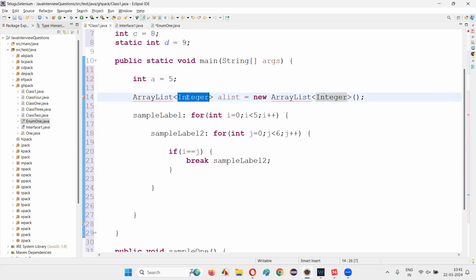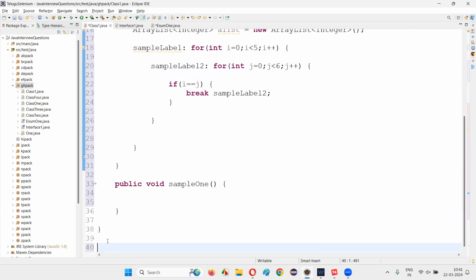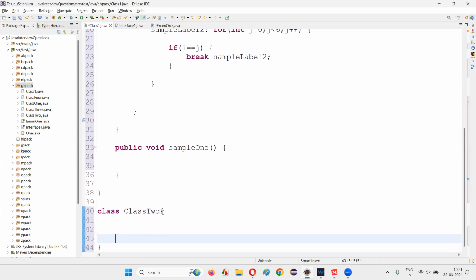We can name these generics with different class names and all. I can import this from the java.util package, and not only this one, guys. I will create a new class, class 2, and beside it I can give some name like T or something like that. This is the name given to the generic type of this particular class. Since we can use generics to name the classes, I mean the generic types also we can name.